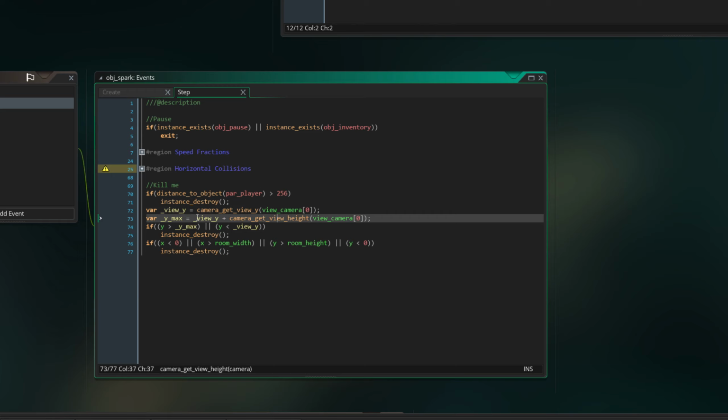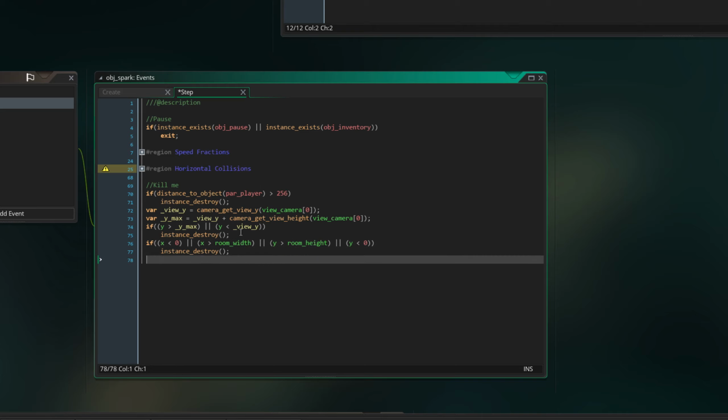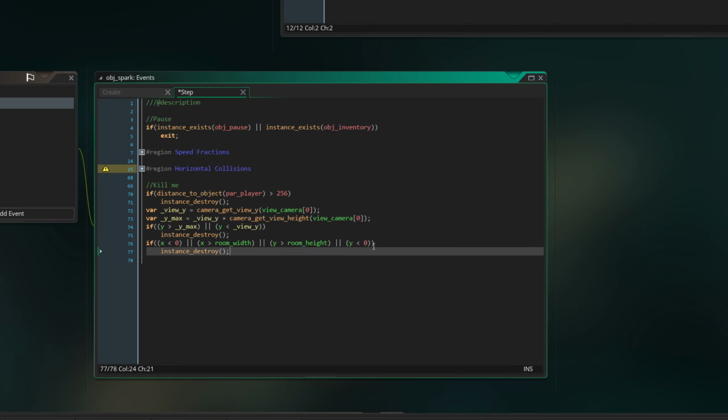So if we have fallen off the bottom of the screen or we're over the top of the screen, destroy me. And if the X is less than 0, so if we're off the left or the right of the room, if we've gone outside of the room, destroy me. I have no idea how they would go outside of the room, but if they did, destroy me.